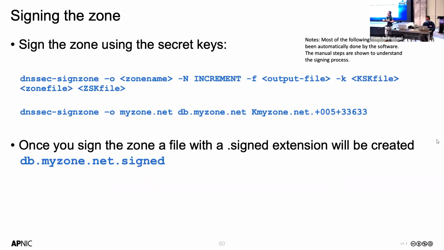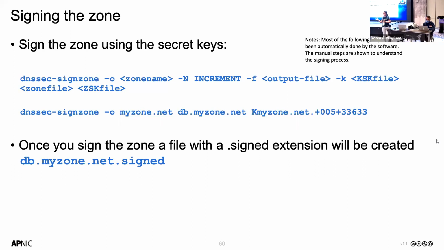You have to specify the zones that need to be signed. You need to specify the keys that will be used. So you specify both the KSK and the ZSK as part of this command. And then once it's signed, again, if you don't specify a -f, a new file will be generated with a .signed at the end. So that's how it's generally done.